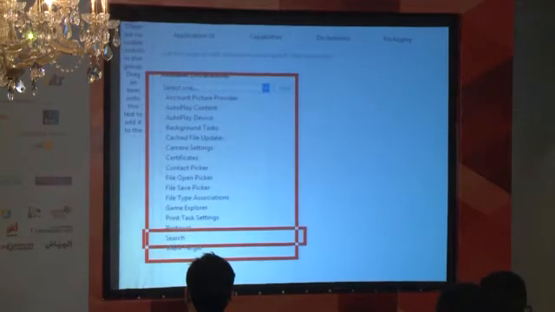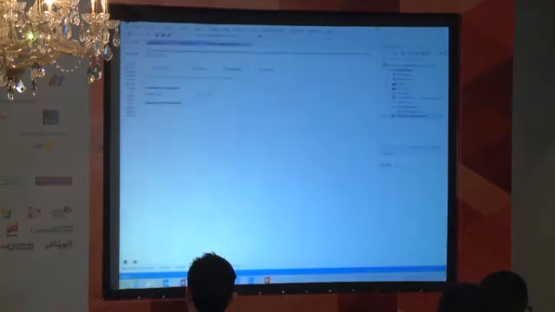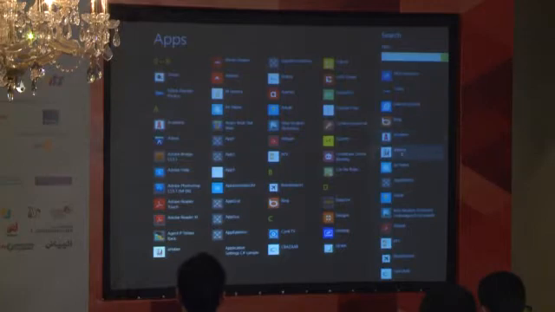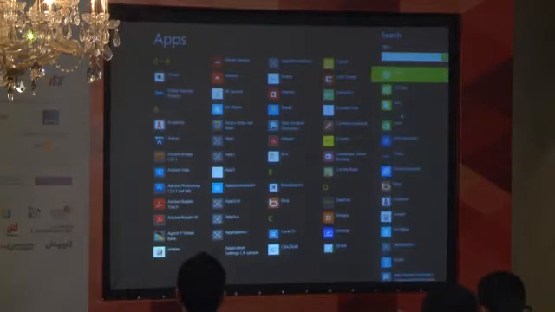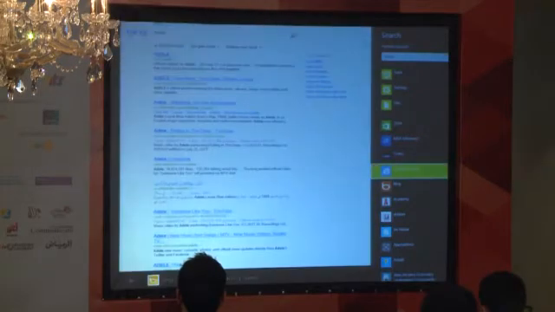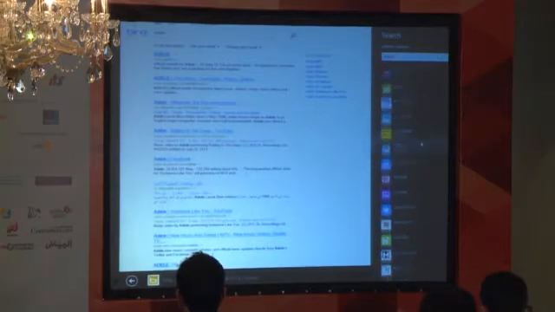It is so easy. If you integrate this, on the right side on the charm, your application will be capable of searching something. If you search for Adele, let's say I select Internet Explorer, it will go to Internet Explorer, take this parameter and then show the result. Same thing for the music application.